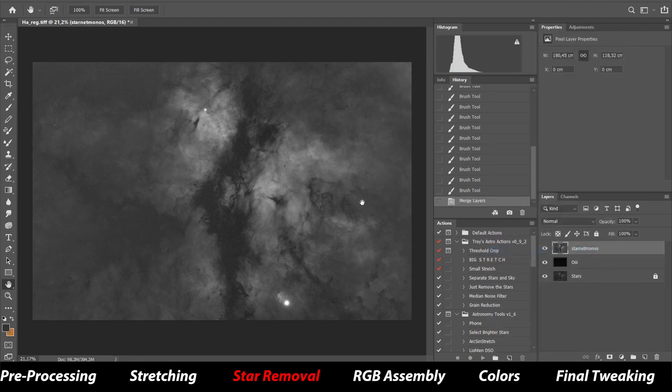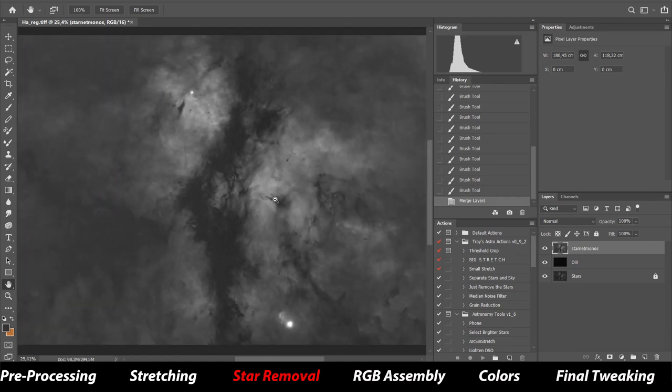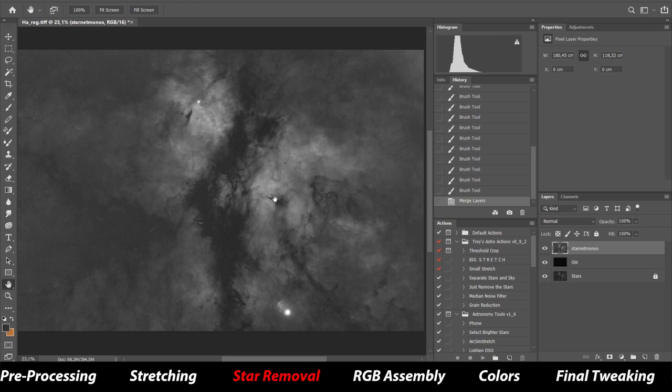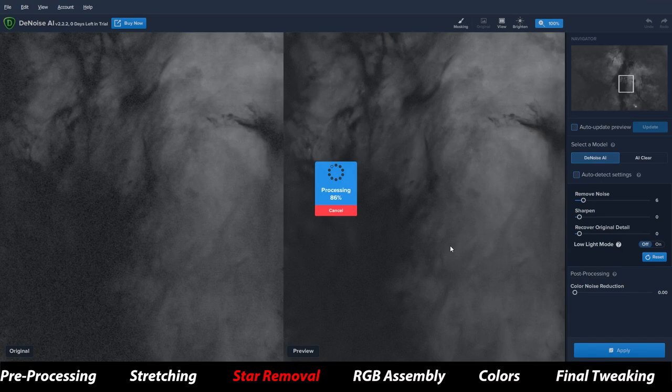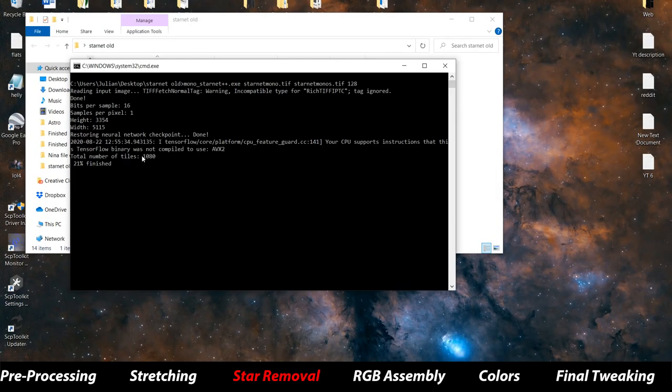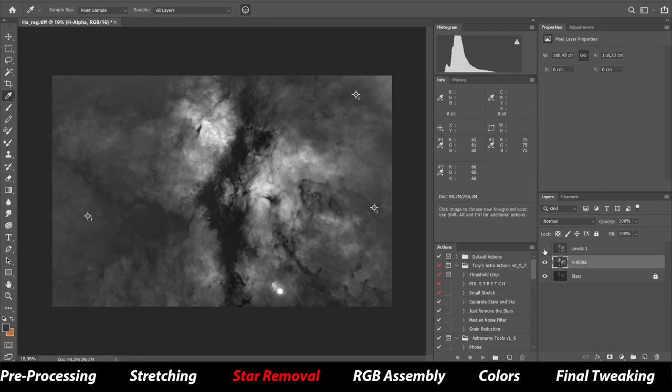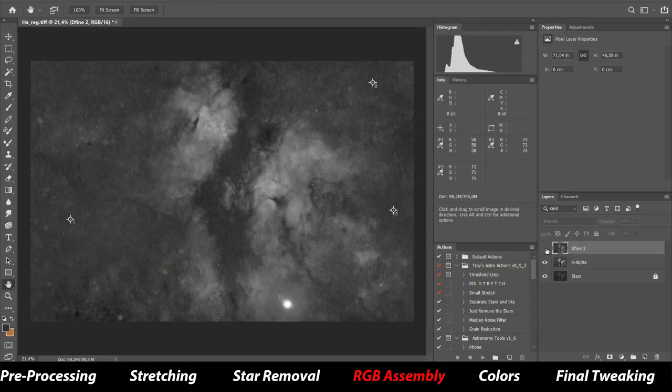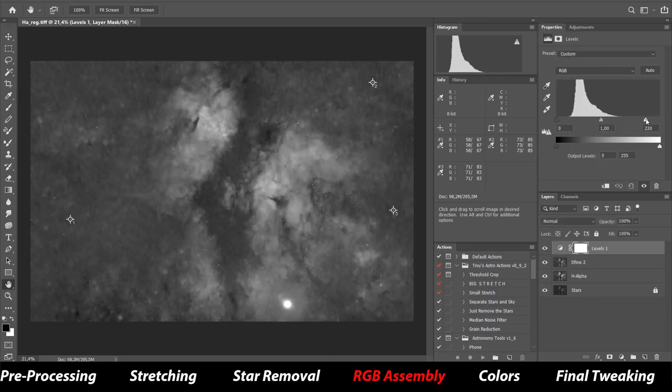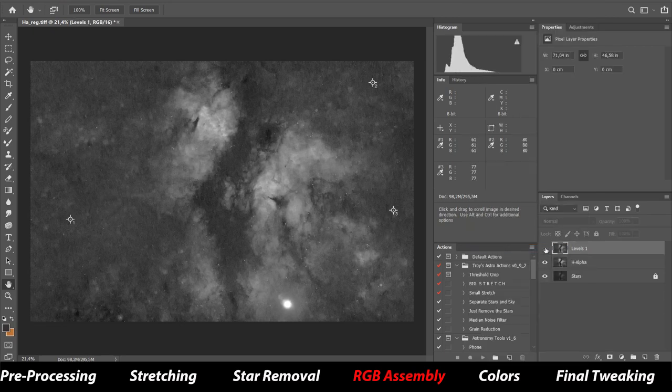Right, so we can merge that. And I'm going to do some more processing on this. I'm going to run Topaz, do another levels adjustment, and then I'm going to repeat the entire process for O3. So this is more or less done. I'm going to do one more small stretch to try and equalize them. Okay, yeah, that looks better.